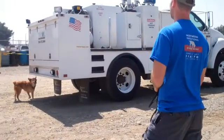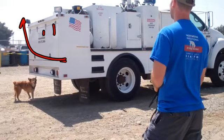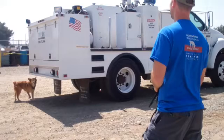This hide, once we get here, we've got good visual here. So there are these hinges. Whoops. And this door opens up. This door has tubes and hoses inside of it, like a lube truck or something. So right down at the bottom seam of the door, we've got a hide down in the seam. And this hide's not blocked by any kind of weather seal or anything like that, so the odor is escaping and available. And the odor's really escaping to either side like that. So the dogs can go ahead and work the odor along that whole seam. And we'll see her kind of work it and get closer and closer.